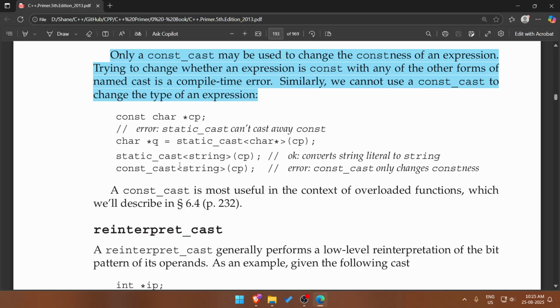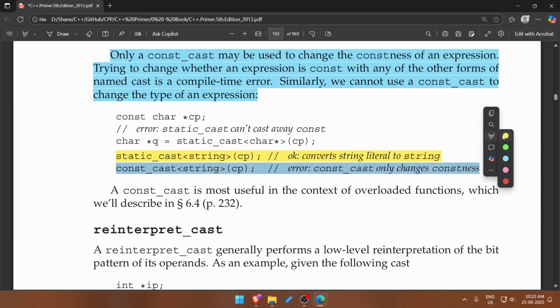We are converting to string. Const cast string cp is an error: const cast only changes the constness, it cannot change the type.